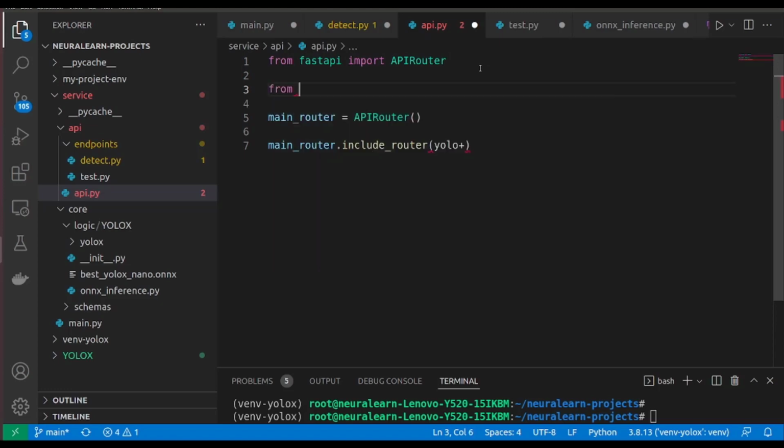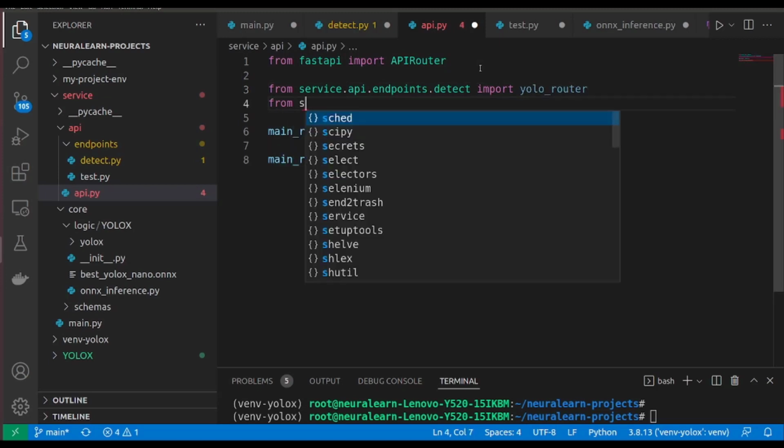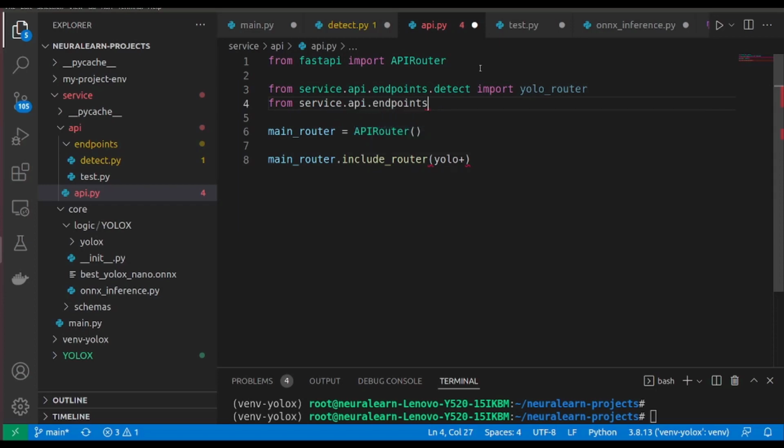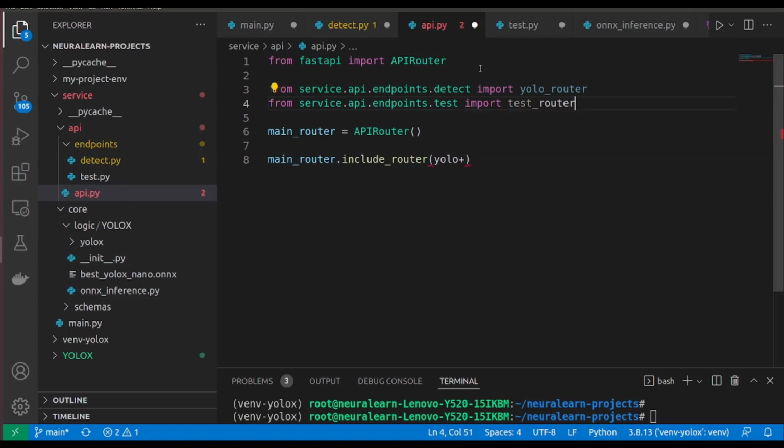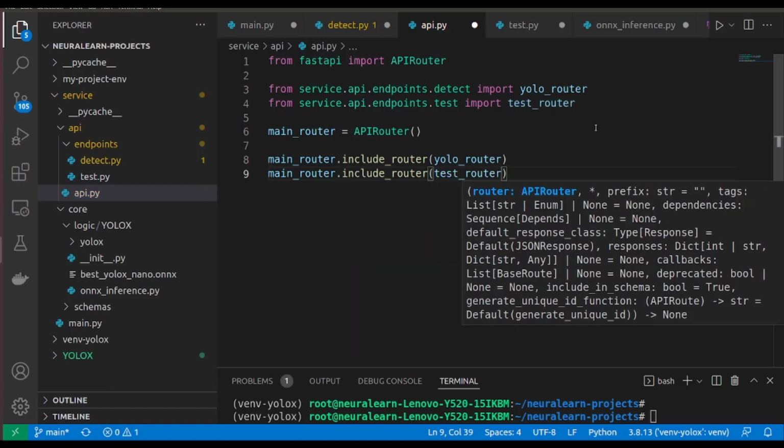Let's say from service.api.endpoints.detect we're going to import the YOLO router, and then from service.api.endpoints.test we're going to import the test router. So we have those two. Now we include the YOLO router, and then we also include the test router. So include router, test router, and that's fine. We've included these two routers here, and we're good to go.